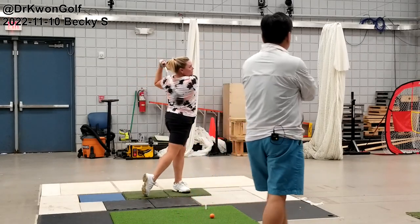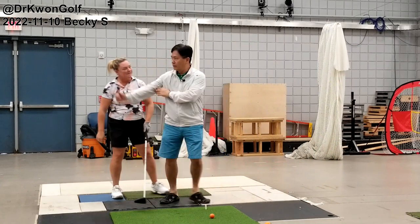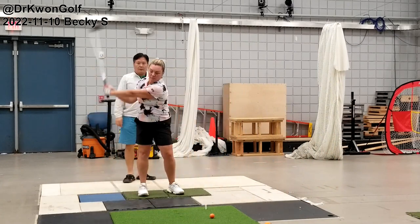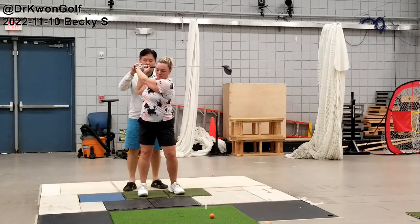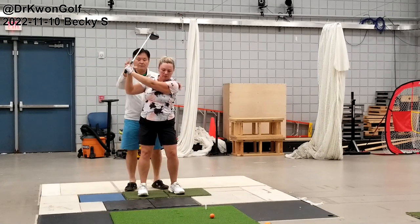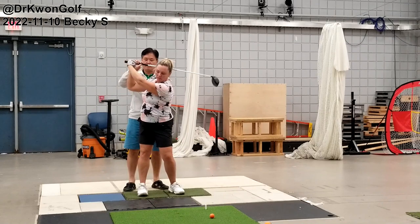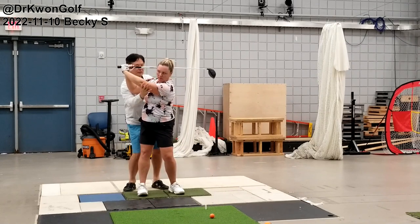The arms are going back too much still. So make sure that you have about here. Let's go to the top of action. You see, this hand is going this way here. Instead, keep the hands, just turn the shoulder more, and keep the hands in front of your chest here. So you have to keep enough turn.